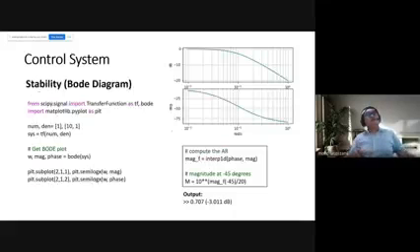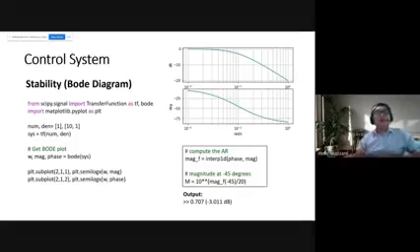Right. Okay, so for control system stability, Bode is for an open loop system. If you have a closed loop, you can make it open loop and then use Bode, or you can just disconnect your control system to make it open loop. Many experts here, so I think there's no need to explain. So this is input, this is output, and we consider this as open loop also, right? Okay. So this is just the basic idea of how we can create a Bode diagram.